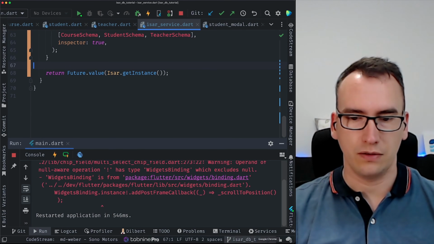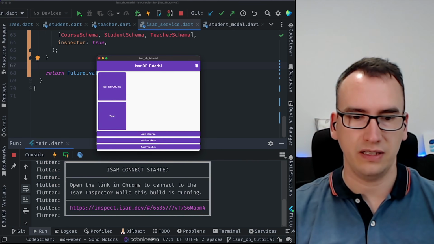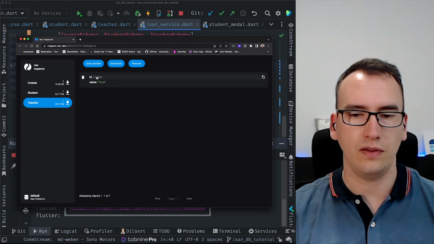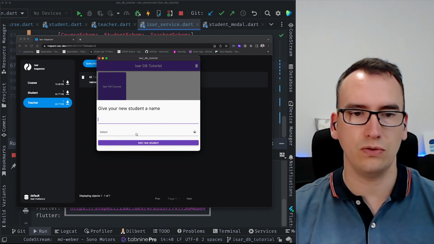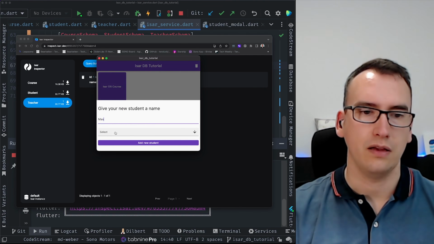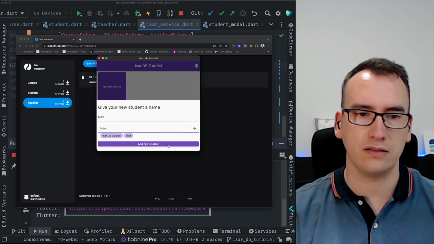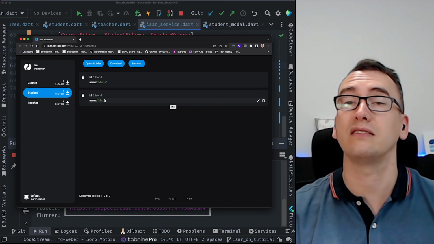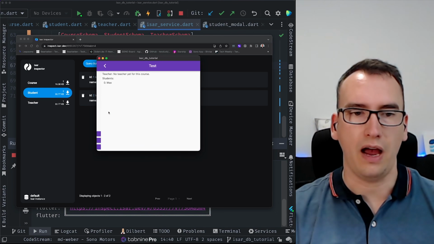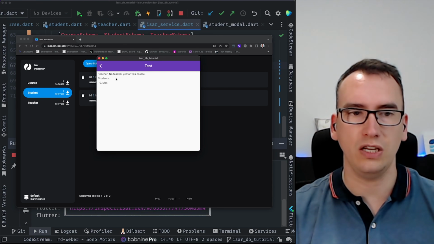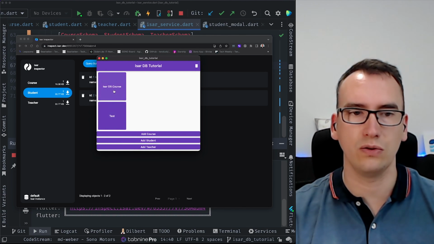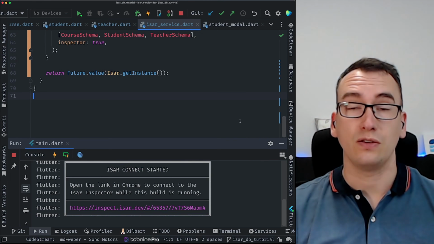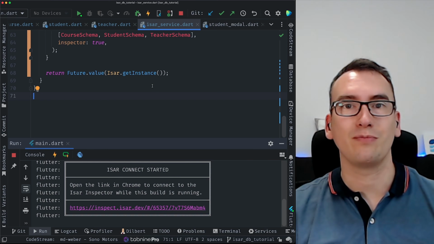All right. So let's quickly have a look. We have all this information. Let's quickly look also in the inspector once again. And as you can see, if I add now one specific student somewhere, like for example, Max is joining the Isar DB test, then we have this new student. If we take a look, yes, Max is visible and accessible here. I can also jump into it. We see there is no teacher yet for the course, but we have already a student in it. And here we see both of the students. All right, so back to the other Max to explain the rest.